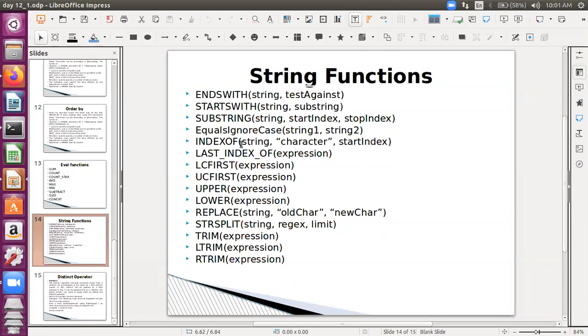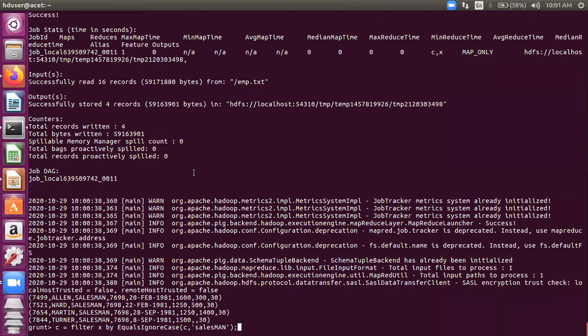Okay, so let's use this query. What would we be using for this, a filter or a for each? Kindly reply. To check the index of operator, do we require a filter or a for each, or both can be used? Kindly answer this question. Can we use a filter with this?